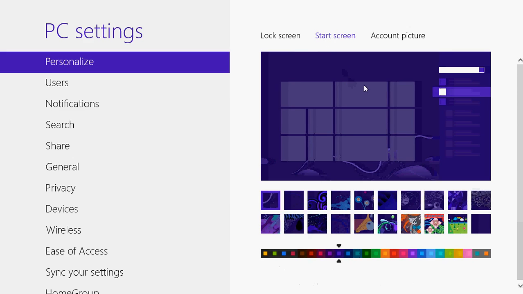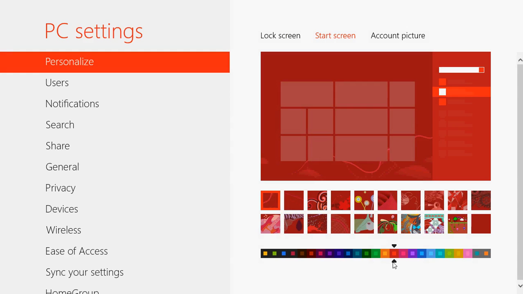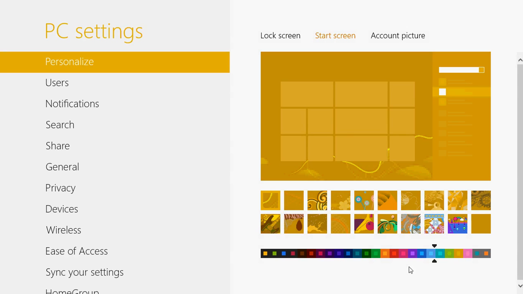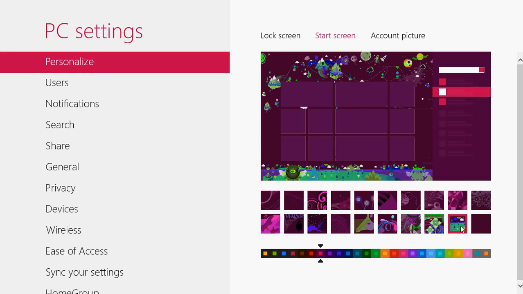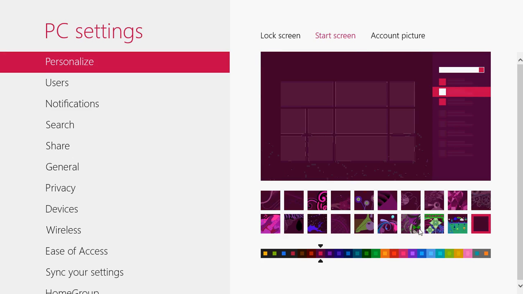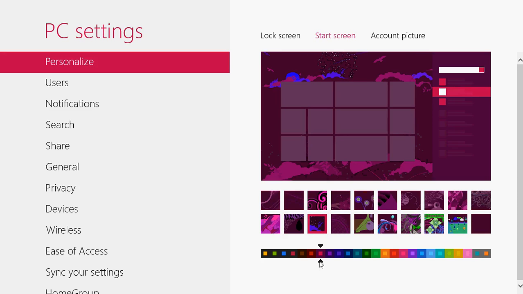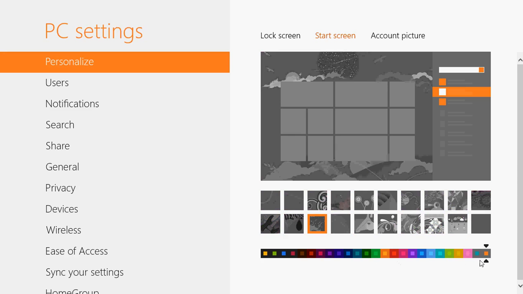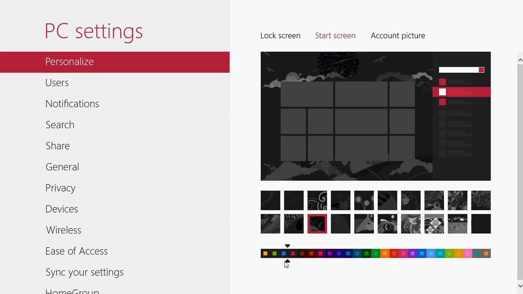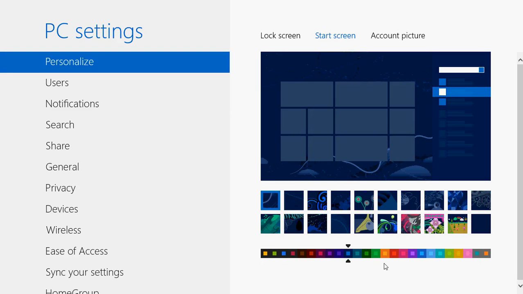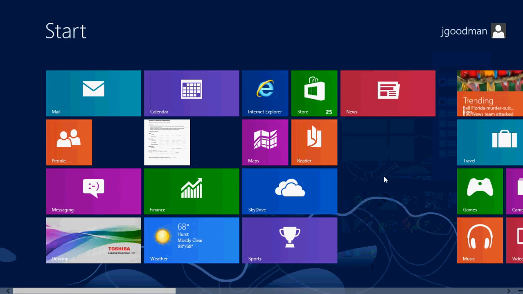And you can see that background's a little bit boring. So I'm going to change something. And I can change the color palette, so to speak, to kind of use a different color scheme. I can change the icon, kind of give it a little bit better background, something plain Jane, if you will. Pictures, colors, all the colors of the rainbow. Go to a grayscale. So let's change it to, let's go to Dodger Blue because I'm a Dodgers fan. And we'll keep it somewhat simple. Go ahead and hit the start key, and you can see I've got my new background.